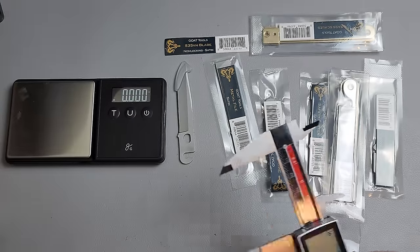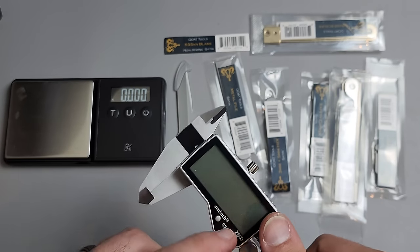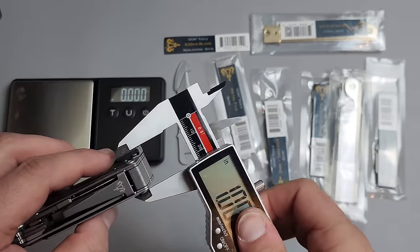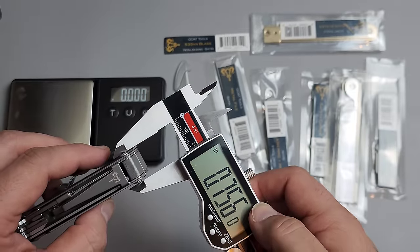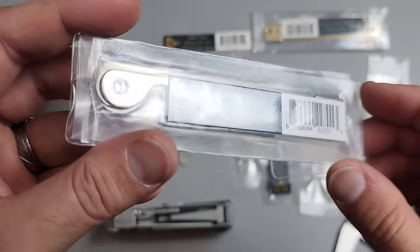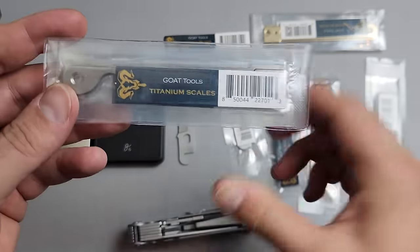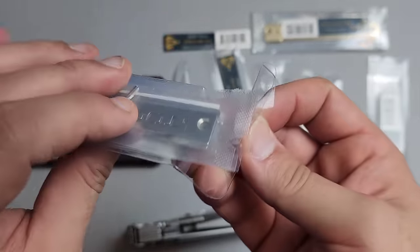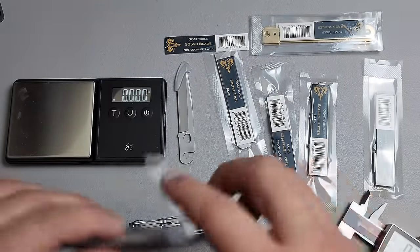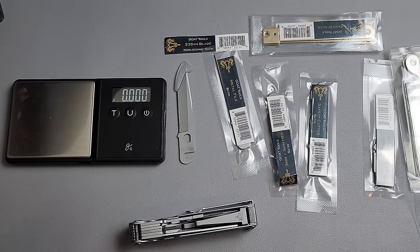It's also narrower, although I think when you include the pins it's going to be bigger when you include the screws. But here's the cool part: with the scales, they may not actually increase the width of this tool because they include recessed screws, making it about the same as the screws themselves are above the frame. So we'll definitely play with that. Nice dimensions — not an ultra-thick piece. I've already been able to carry the Wave many times without any issues.